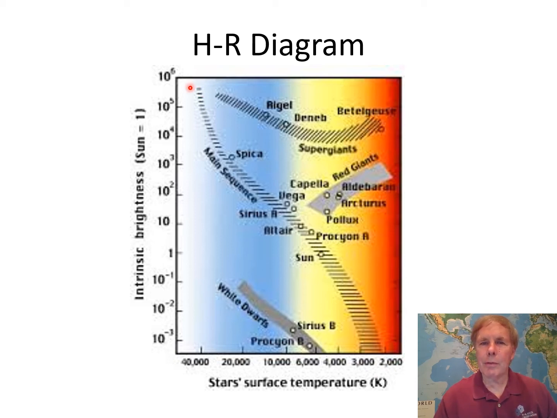In the upper left, we have the bright and the hot objects, okay? And notice, even though these objects up here are very bright and very hot, and these ones down here are very dim and very cool, they all burn hydrogen, which means that in their cores, they at least can get the temperature above 10 million degrees, which is the ignition temperature for hydrogen that wants to go through fusion and generate energy in the cores of these stars. The other thing is the mass of the stars goes up as we go up to this portion of the HR diagram, the upper left. Lower right, these are small stars.